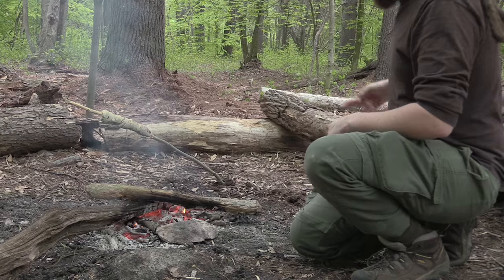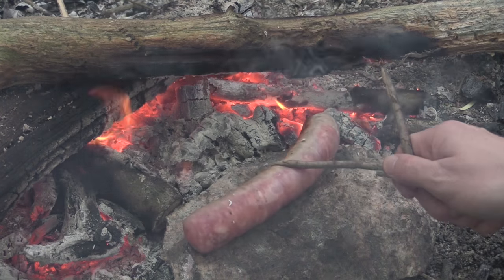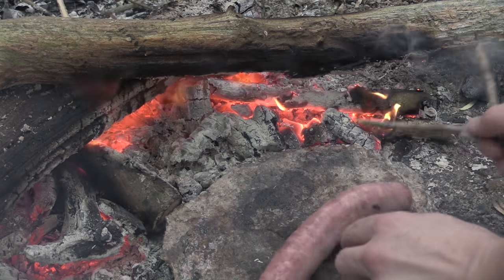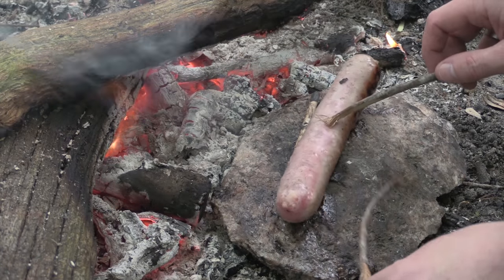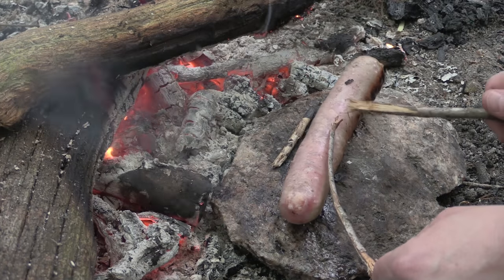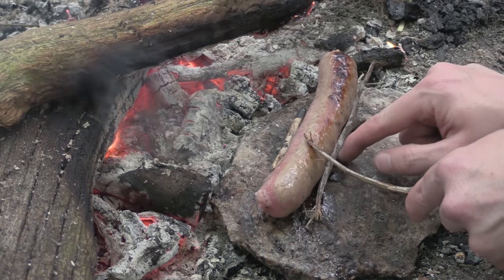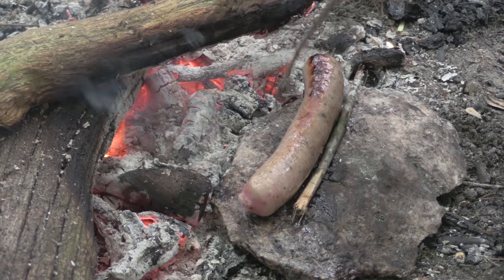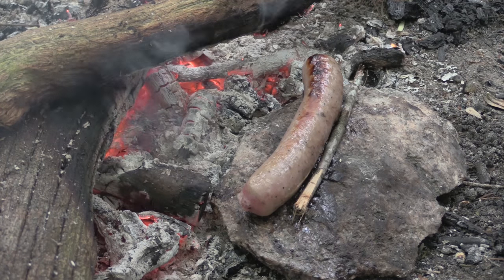Looking forward to it. Alright, I'm gonna just throw this on the rock. That looks lovely. Using sticks, you can roll it into angles that it wouldn't normally want to sit on.